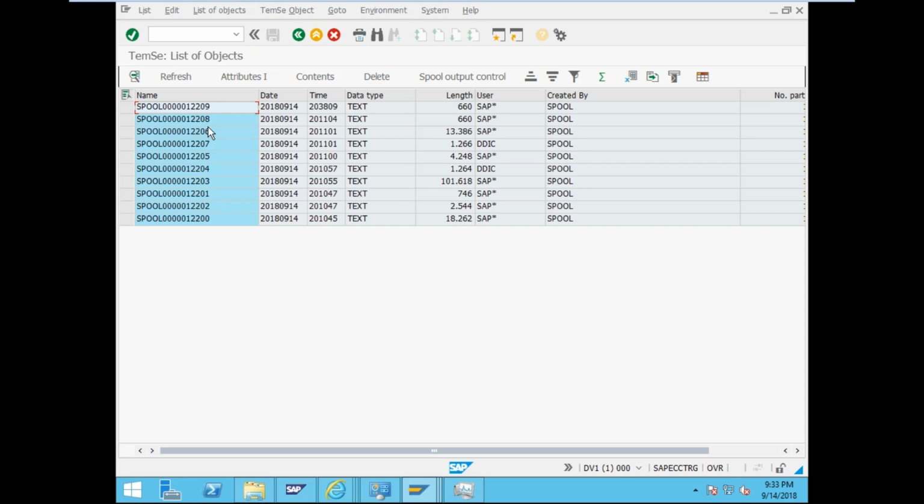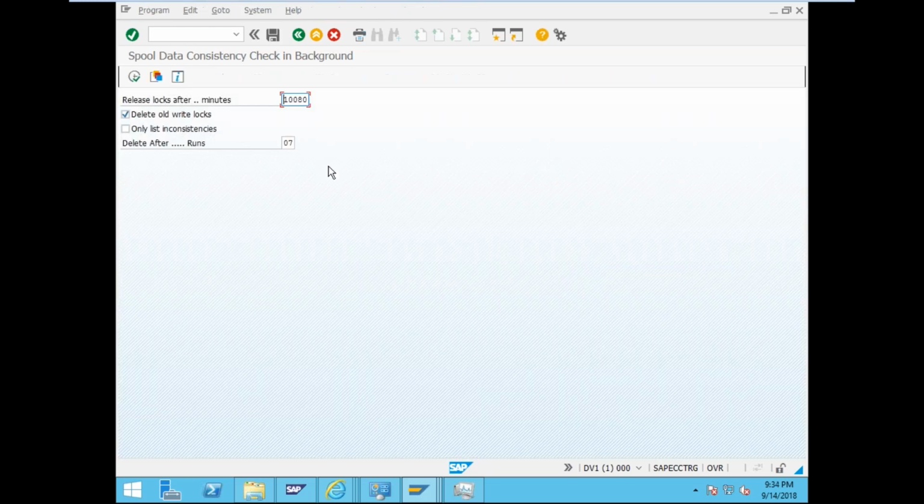Loading. RSPO1043. Is it okay now? Are you able to see? Yes, now it's okay. Okay, give the hours. So release the logs after minutes and delete the log. Only inconsistency, just click on spool data inconsistency check in background mode. Just click on the execution button, it's showing yes.